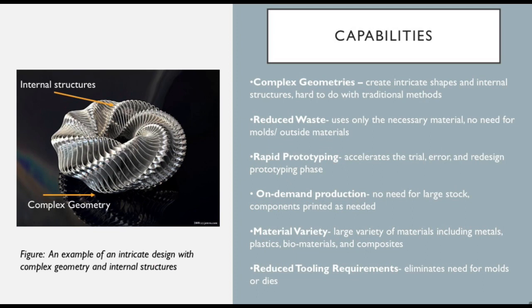Capabilities include creating complex geometry with intricate shapes and internal structures, which would be hard to do with traditional methods, reducing waste because we only have to use the necessary material and there's no need for molds or outside materials, rapid prototyping, as I've already mentioned, on-demand production, meaning there's no need for large stock components, material variety, as already mentioned, and reduced tooling requirements.